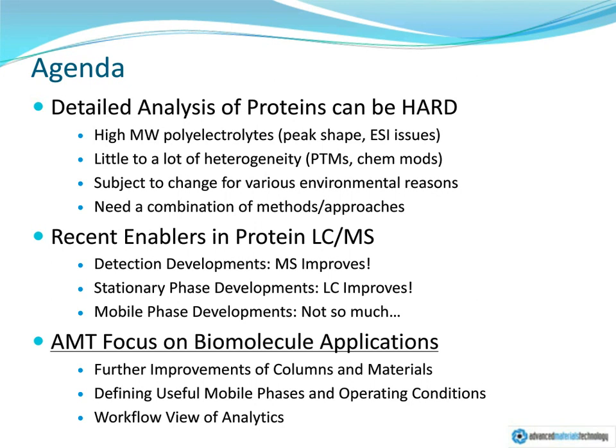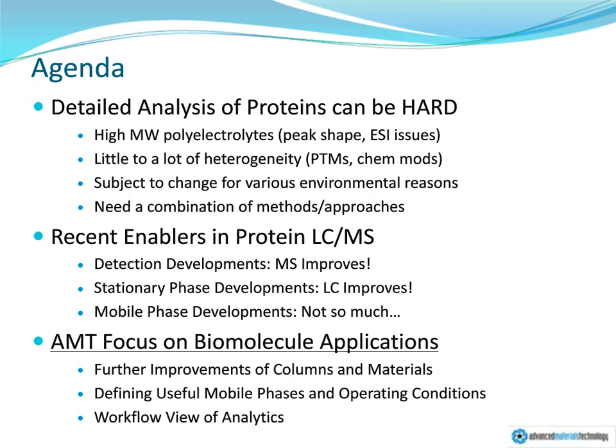On the agenda today, we're concerned with dealing with the rather challenging prospects for the detailed analysis of proteins. Proteins can be challenging subjects because they are, of course, high molecular weight materials which are polyelectrolytes. This can affect the peak shape as well as the ability to detect proteins by electrospray ionization, a common method for mass spectroscopic analysis.